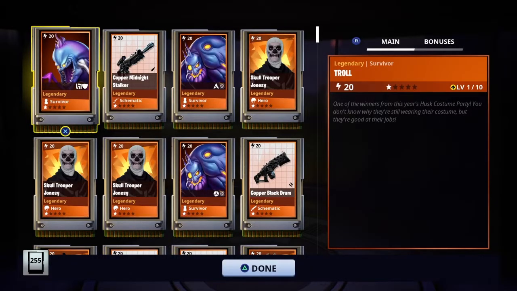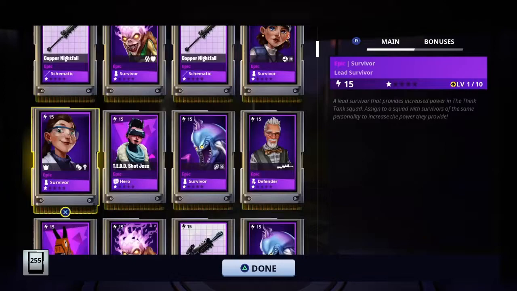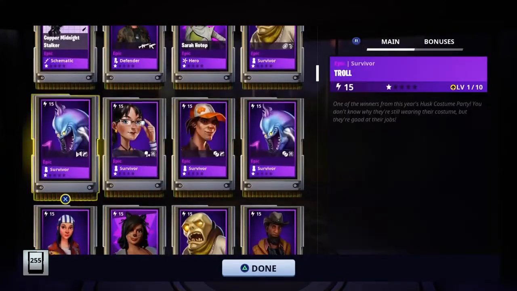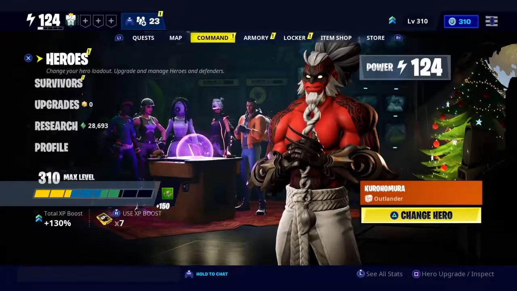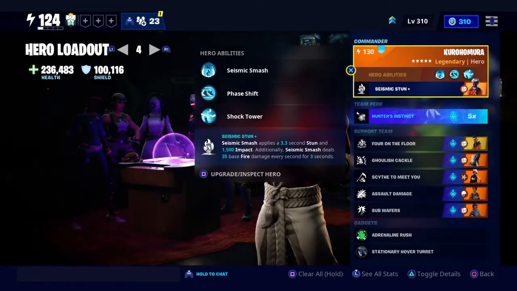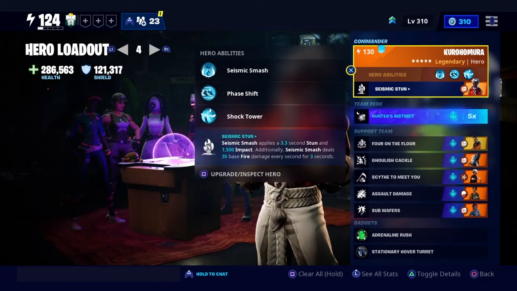But let me flex on you kids real quick and show you what I've received from the Fortnite llamas that I've kept. They gave me 30. So yeah. Before I get into the gameplay of the Kurohomura hero, let me show you my hero loadout and what I have, since everyone has a different loadout.